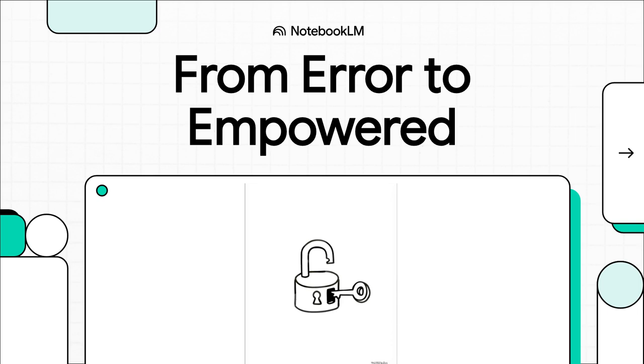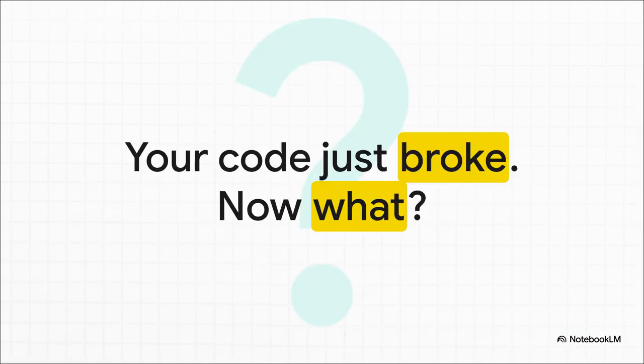So let's jump right into that moment we all know and, well, dread. It happens to the best of us. You're in the flow, you're building something incredible, and then, bam, a wall of red text appears on your screen. That little moment of panic, it's totally universal. But what you do in the next 5 minutes, that's what makes all the difference. That's what separates a totally wasted afternoon from a huge leap forward in your skills.